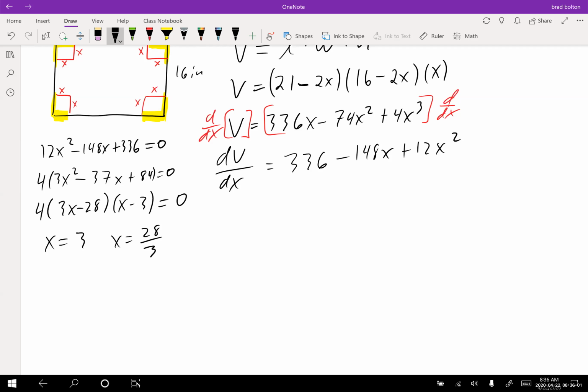So I'm probably going to have to do a test on both of these. Okay. So I'm going to draw my number line. So remember, this right here was finding critical numbers. But a lot of times we have to go back and check if our numbers make sense to be called critical numbers. Remember, they have to be in the domain of the original problem.